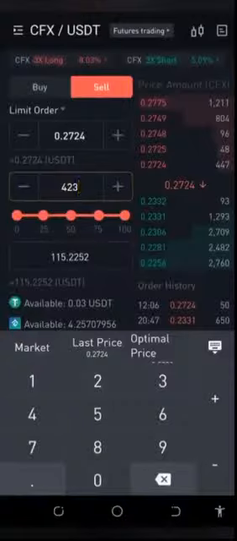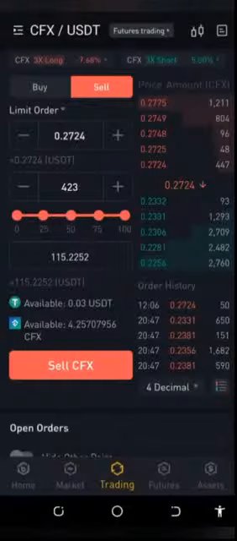$15 profit. It's 423. If I now want to sell this, there are 2 more things we need to check before we finally move this, because I was skeptical. I just did this right before your eyes, and we've seen that CFX eSpace is the same, and it brought this in. That's why I didn't want to put the whole amount of money in it. Now, do we have anyone that can give us 423? The second green is 1,293 pieces, right? But the amount we want to sell is 0.2724.